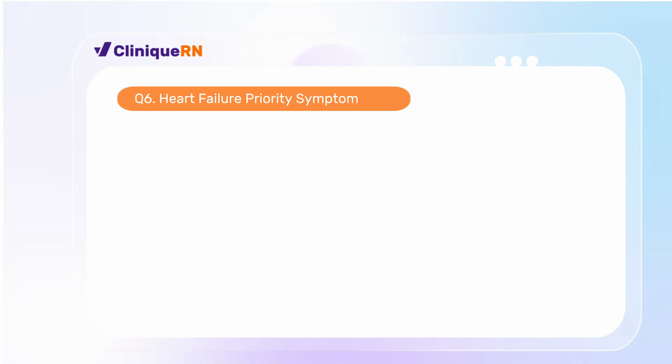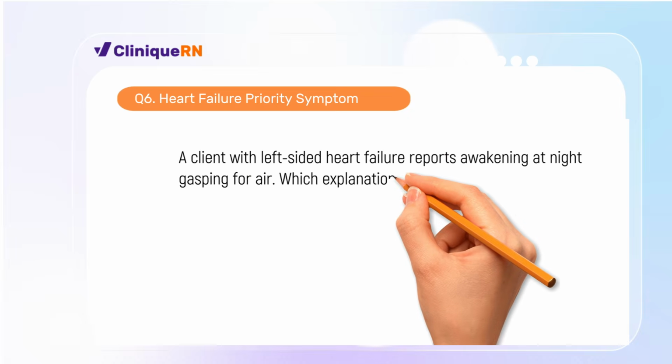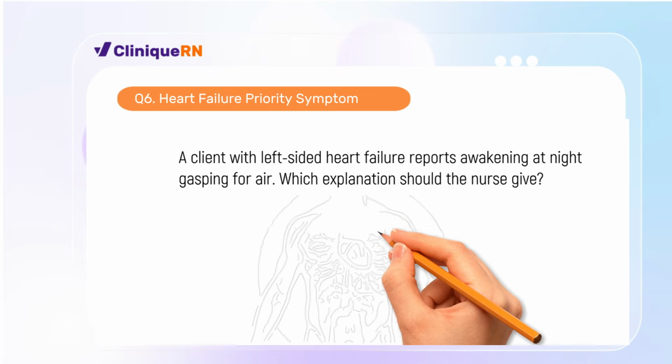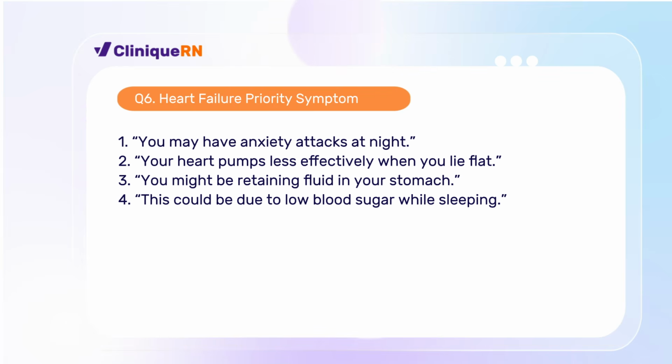Question 6. Heart failure priority symptom. A client with left-sided heart failure reports awakening at night gasping for air. Which explanation should the nurse give? 1. You may have anxiety attacks at night. 2. Your heart pumps less effectively when you lie flat. 3. You might be retaining fluid in your stomach. 4. This could be due to low blood sugar while sleeping.